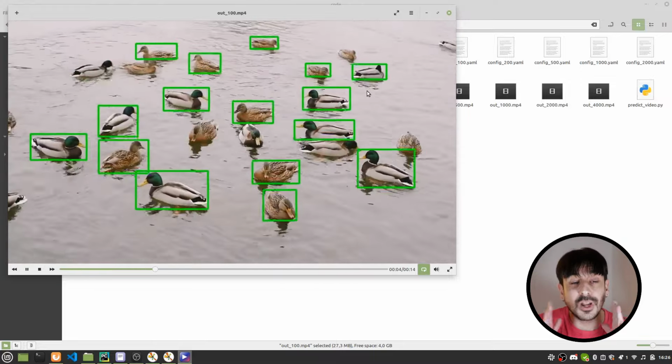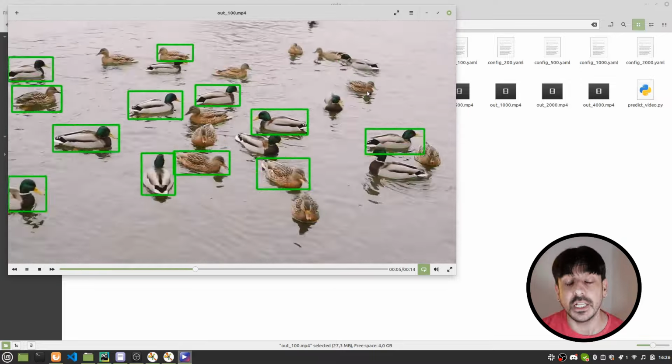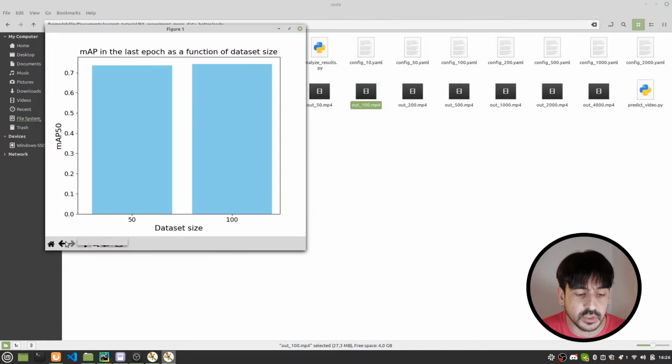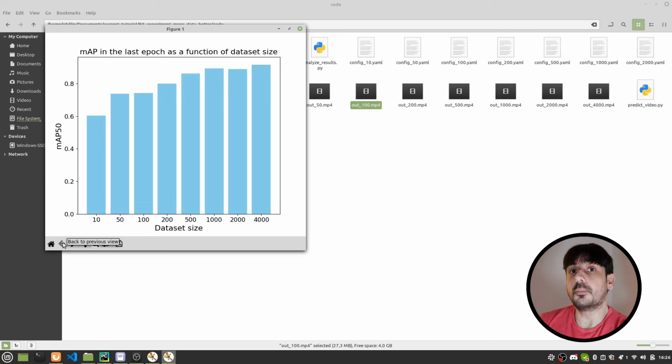With 100 images, we are detecting something. At the very least, we are detecting something, and in the other case, we are not detecting anything whatsoever. So that's another very interesting conclusion. The mean average precision is important to take into consideration, but also take many other things into consideration, because if you look at the mean average precision on its own, it doesn't say anything. And you can see this is a very good example. It doesn't say anything at all.